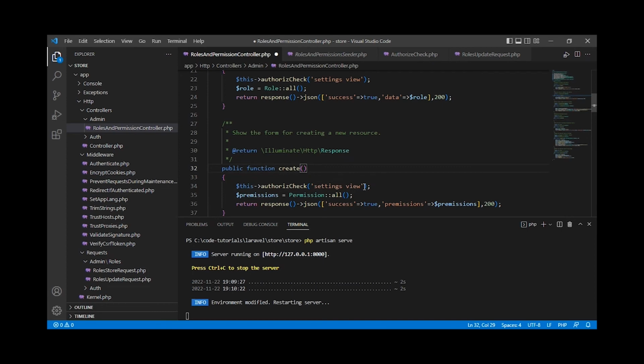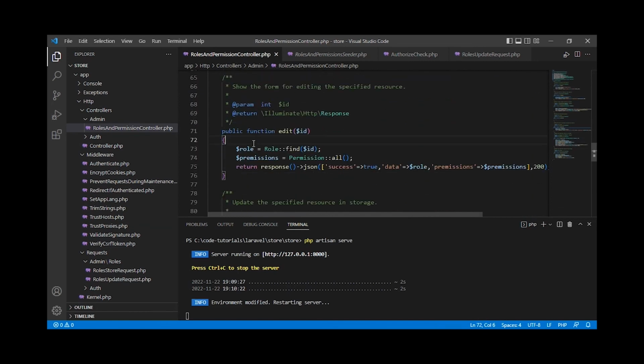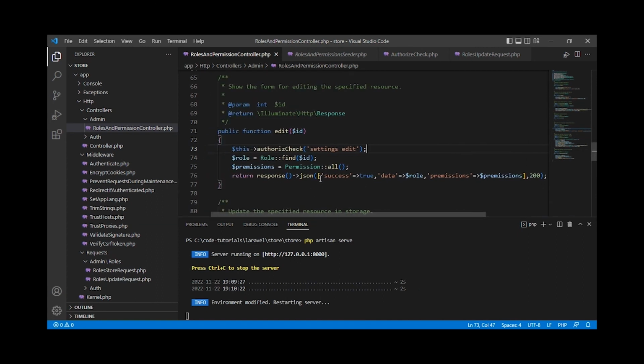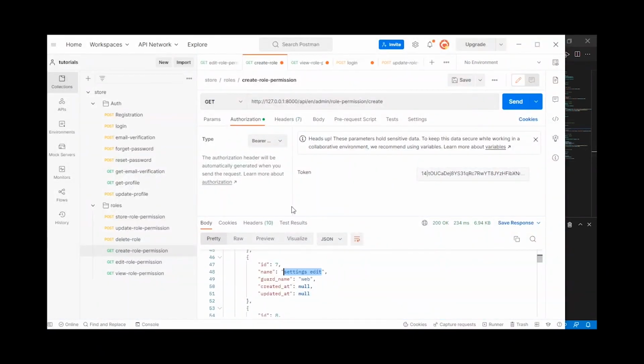Setting. Now here for the edit, it's the same thing, but we will return the rule by ID and all the permissions. And let's check it out. Let's test it here.